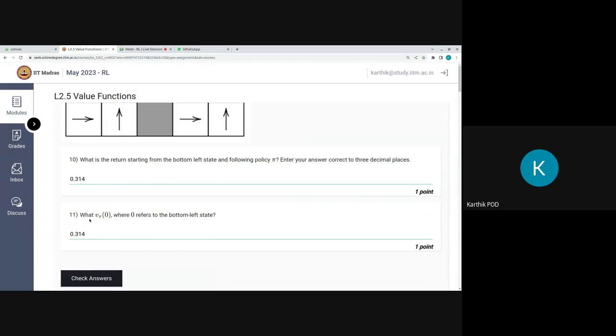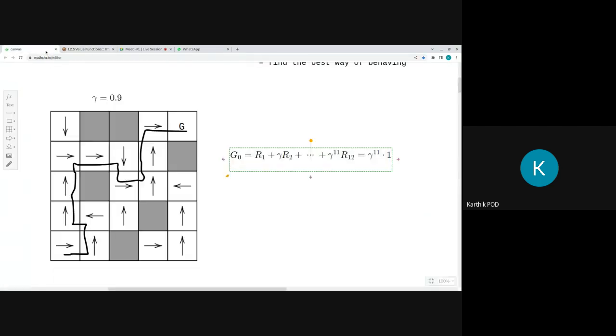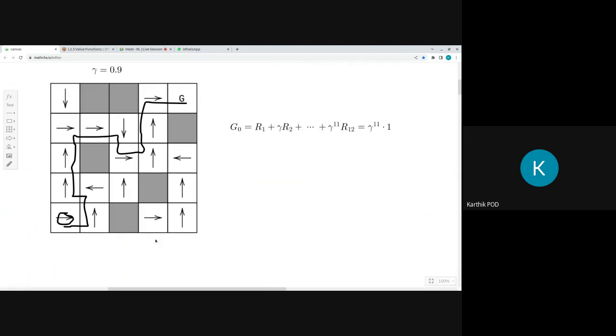So what is V pi of 0? Or rather, what is the value function for this particular state? If you start from the state and behave according to the policy, we don't have more choices, it will be deterministic, right? If we have more choices, that will be a cumulative expectation. Yeah, that's exactly the point. If we don't have a stochastic policy, or if the environment is deterministic and the policy is also deterministic, in this case, the expected return will just be equal to the return, right?